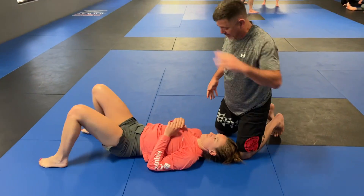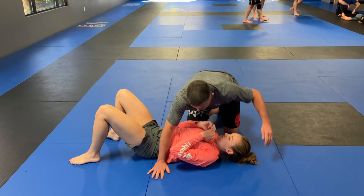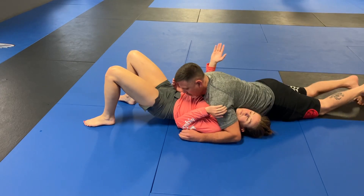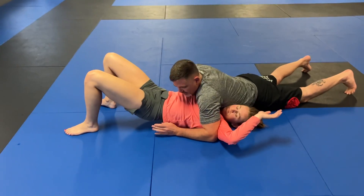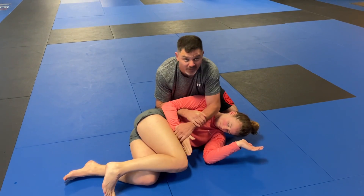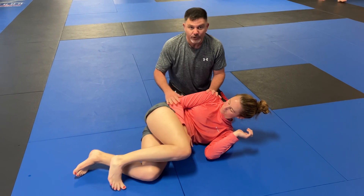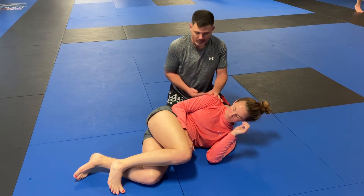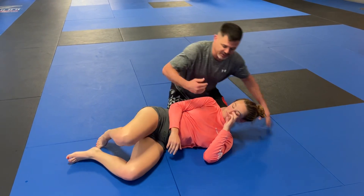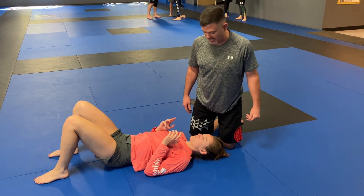So that's the race we're going to have. I actually set people up with this — she gets that underhook and I go here, even if I go on this side. She goes that way and I will dig for this arm, so that can be a setup. You know that when you turn, anytime you're on your side turned away, you've got to protect this. This is kind of like a running man type setup. That's your escape from north-south if they have just one type of inside space.